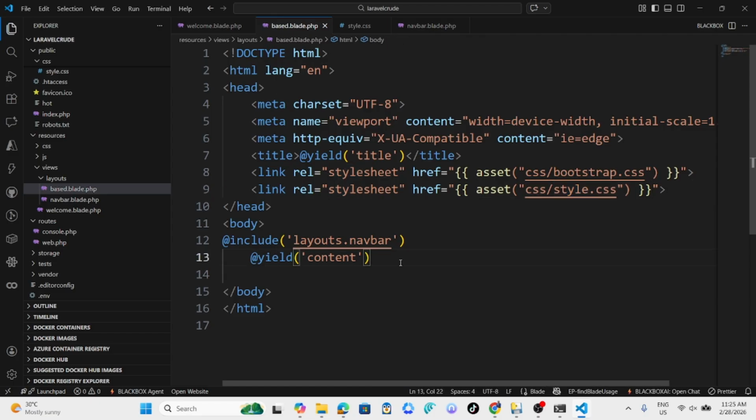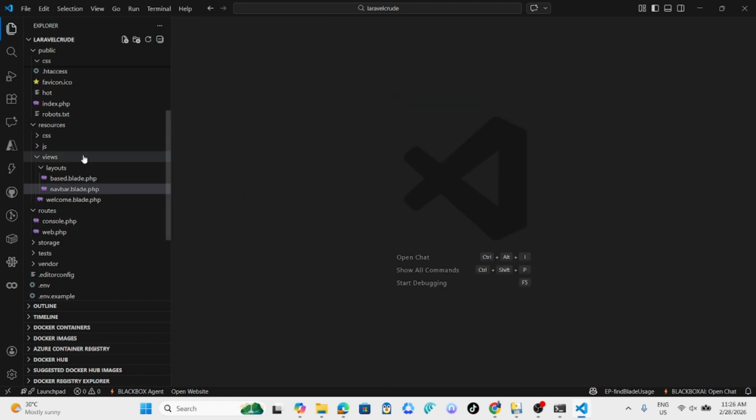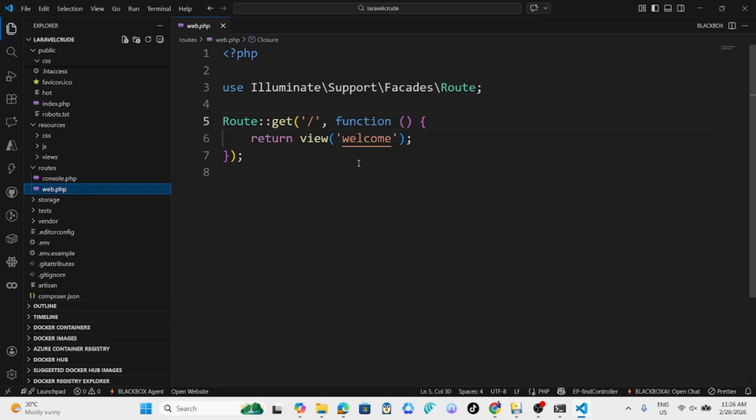Our next step will be creating our own controller and styling our form. I will be closing this. I don't want you to be confused. I want you to focus on what we are doing. If you notice, web.php is housing your welcome routes. We will move this from web.php into the default controller.